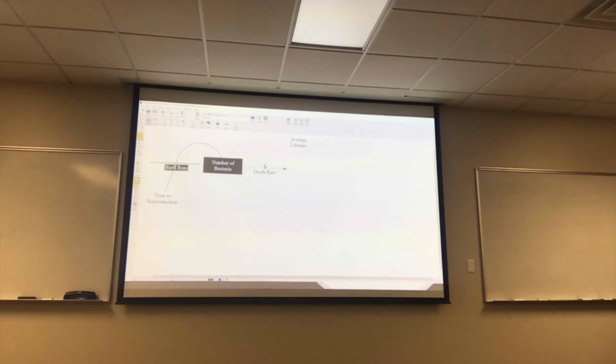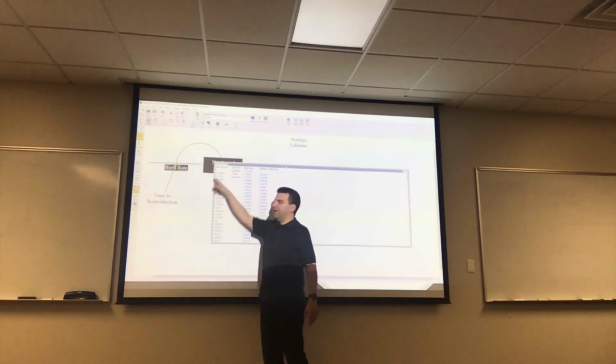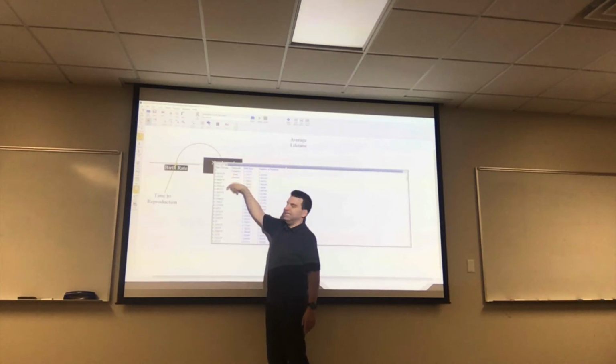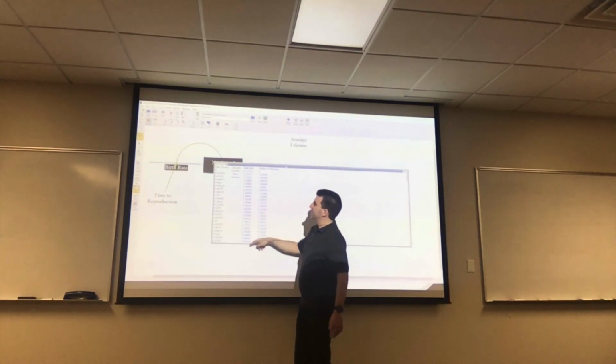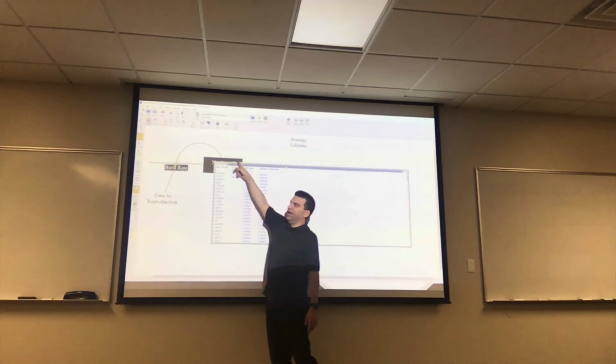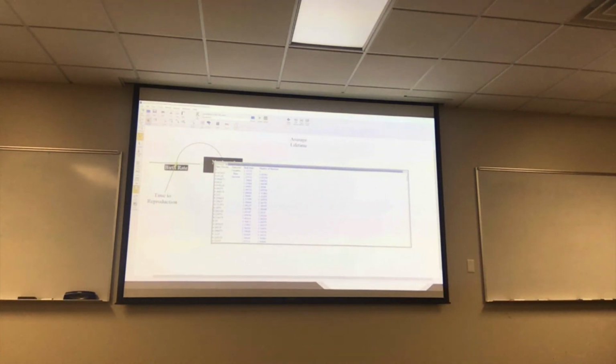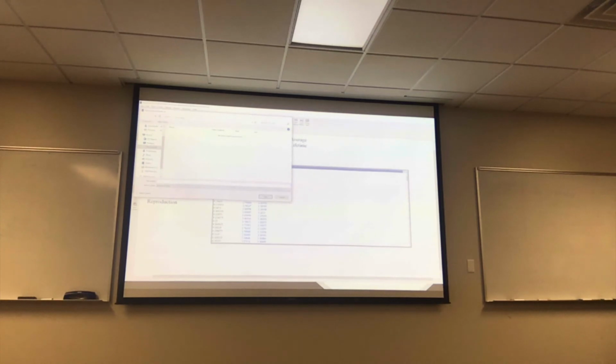So I'm going to click on table time, and this basically gives me exactly what Excel gave me. It has a time column down here where everything's separated by DT, and then it has a birth rate, which is that flow going in, and then it has the number of bacteria right here. And I can take that, and if you look really closely at the top, there's a little save box, and you can save it out as a text file. That text file you can then open up in Excel and plot it. So you now have the ability to plot these things and do whatever embellishments you want on your plot.